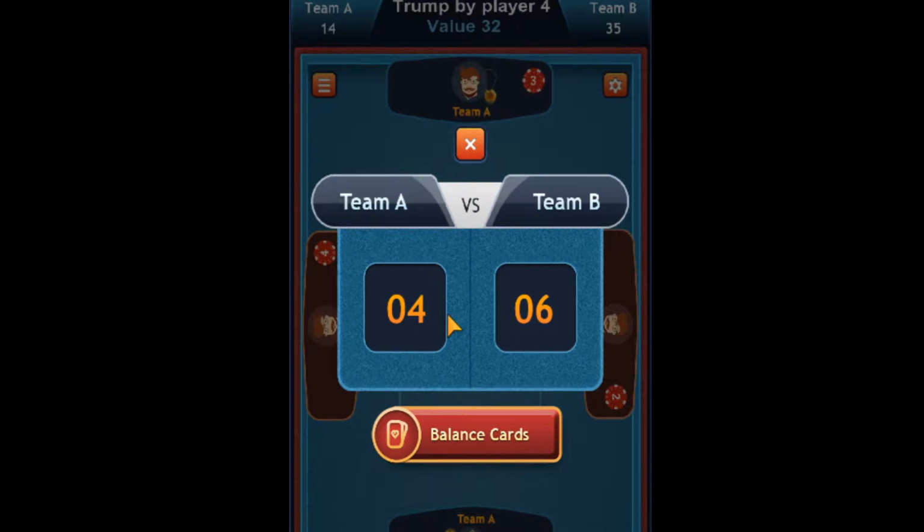Do note that the bidders win if the tricks they won contain at least as many points as they bid. Here, they bid 32 and they took 35, so the bidders win here. If the bidding team wins and their bid was from 28 to 39, they receive 1 point.